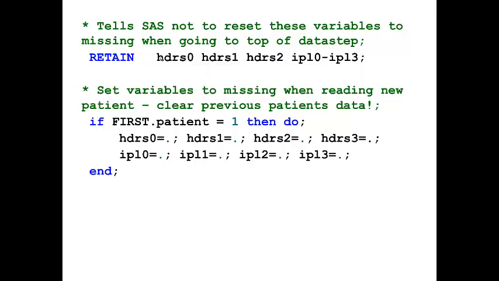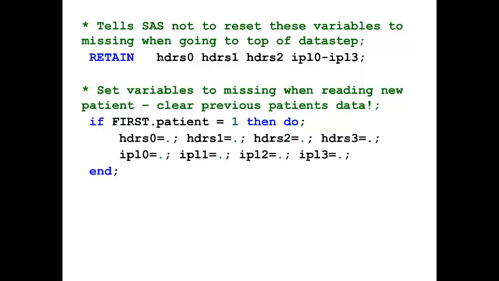Another statement I'm going to introduce is the retain statement. The retain statement tells SAS not to reset the variables listed to missing when SAS goes back to the top of the data step. We need this statement, otherwise we would lose the information from the previous observation, because by default SAS sets the new variables to missing between loops of the data step.